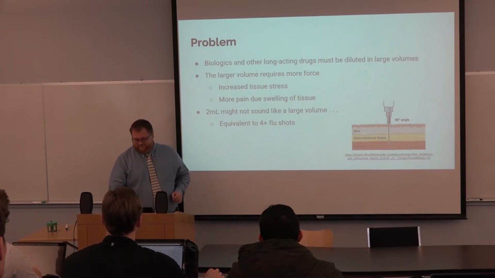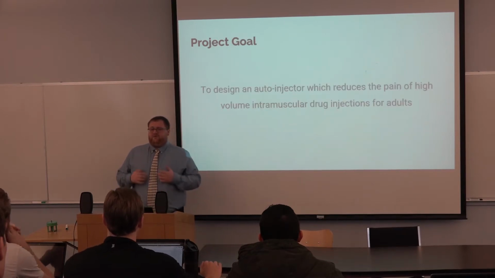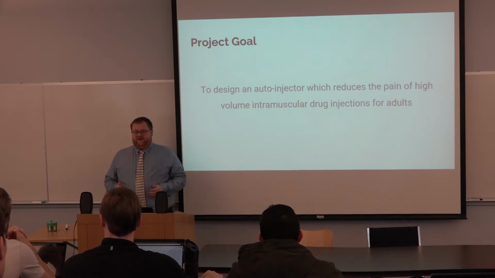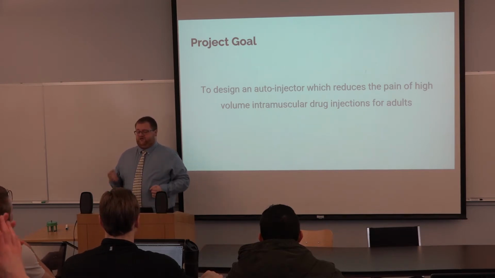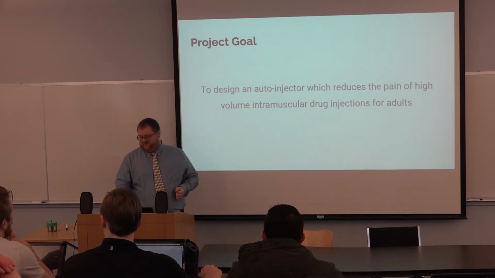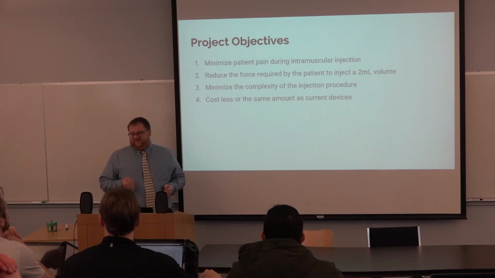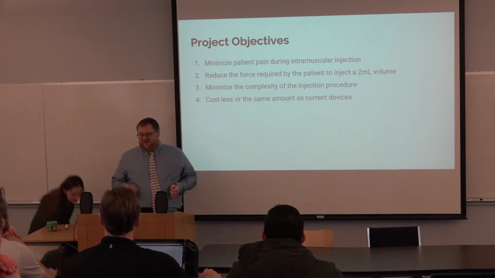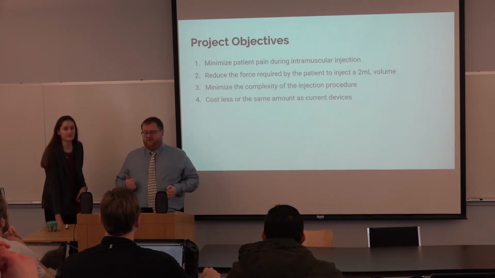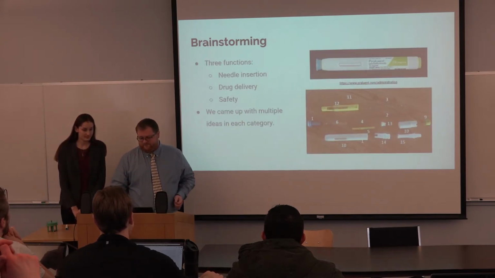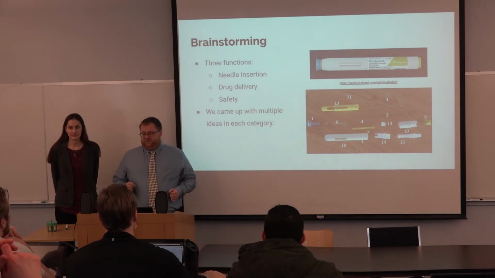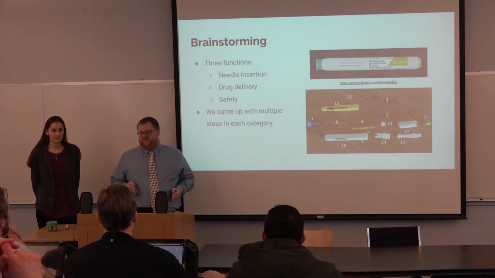It's not comfortable. So the overall goal of our project is to design a reliable auto-injector which reduces the pain of high-volume intramuscular injections for adults. We want to minimize the pain the patient experiences, simplify the injection process, and create a device which costs no more than current devices. For part of the background research in our project, we disassembled multiple different injection pens and mechanical devices.